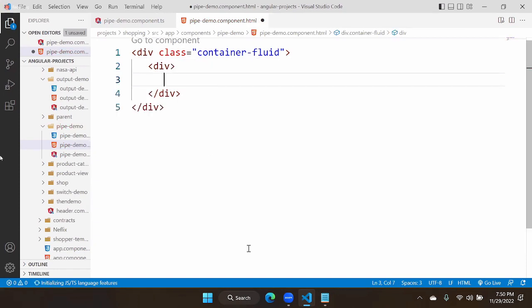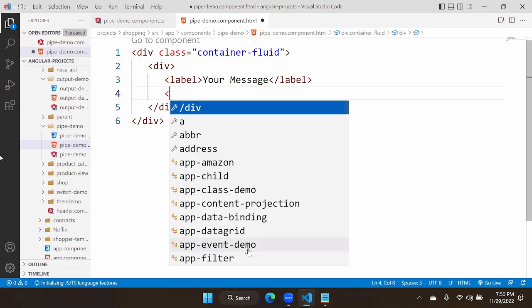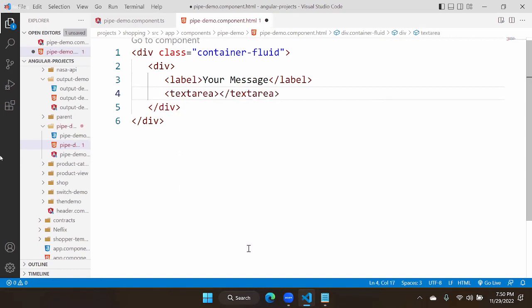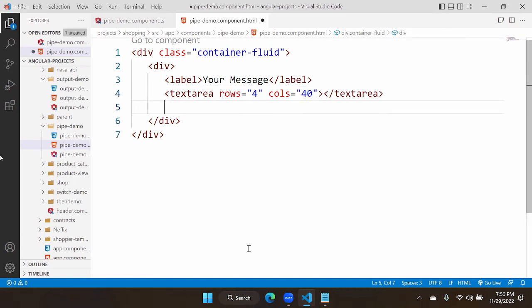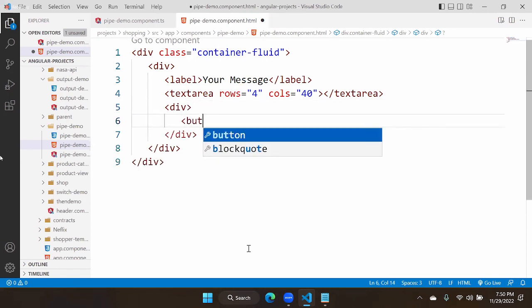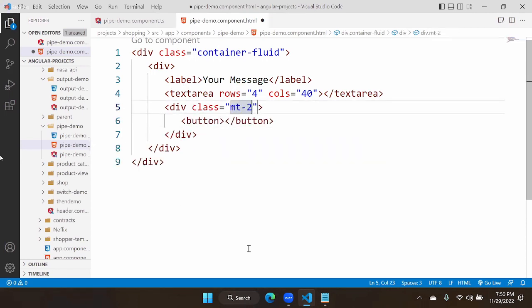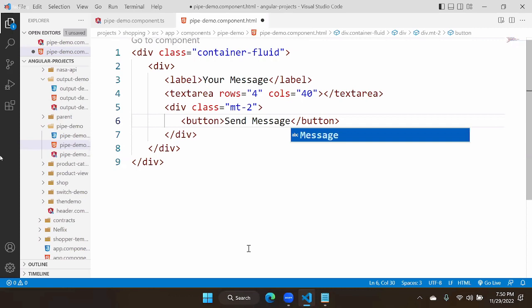Here we have a label, your message, and a text area. In the text area we will keep rows as 2 or 4, cols as some 40. Then we will keep a div and put a button, with class margin top 2, and the button text is send message.